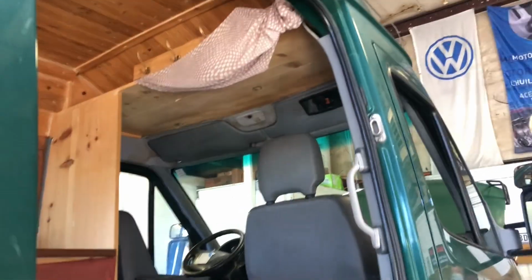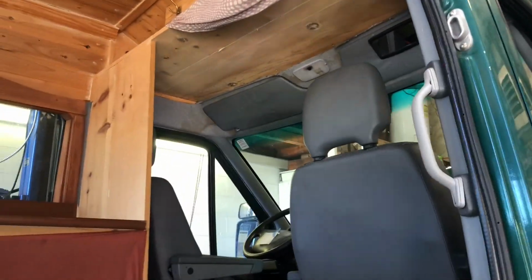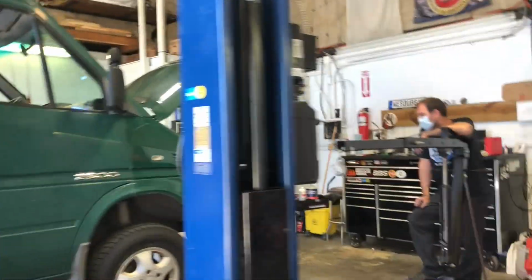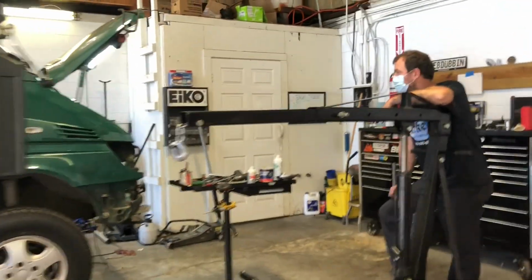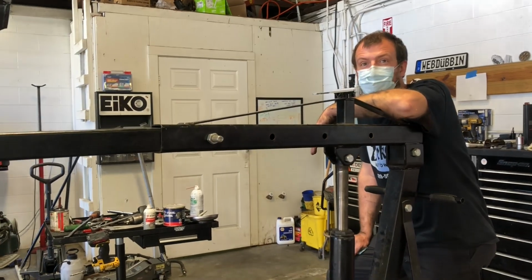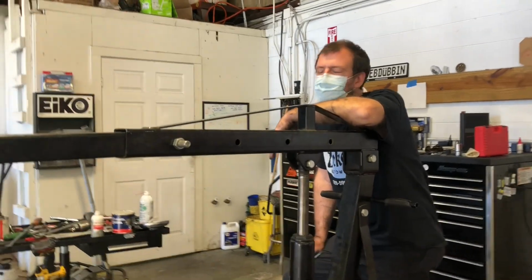Wow. They ripped it out and then put storage up there, a nice shelf. Although I do kind of wish they had finished it a little differently. She came here with this van and it was sitting for a while and she's trying to get it back on the road. I called her yesterday. I'm like, well, I got some bad news and some good news. The bad news is I broke the glow plug. The good news is you're not going to pay me any extra. I'm just going to fix it. Pulling the motor out, that's something. That's a job.